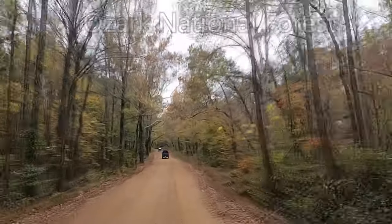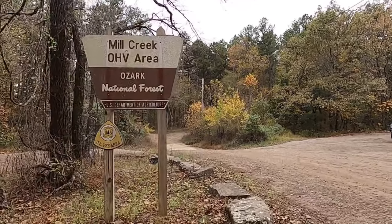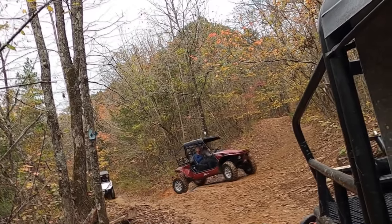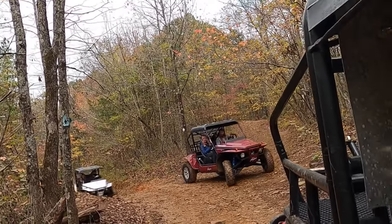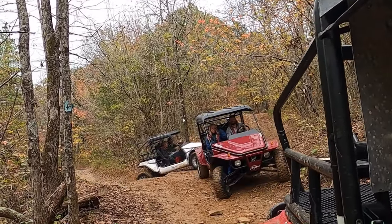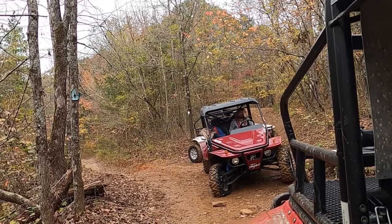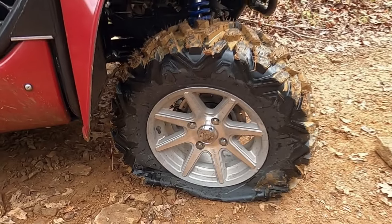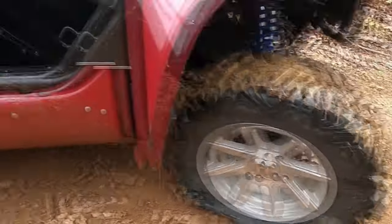Before I show you some footage of the full trip we did recently, I wanted to throw in this flashback from last fall. We started on the trails and it was after a heavy rain and we popped a tire right at the beginning. You can see here that the tire is completely flat. We were able to plug that up, however, get it aired up and get it on the trailer, so that was a blessing.